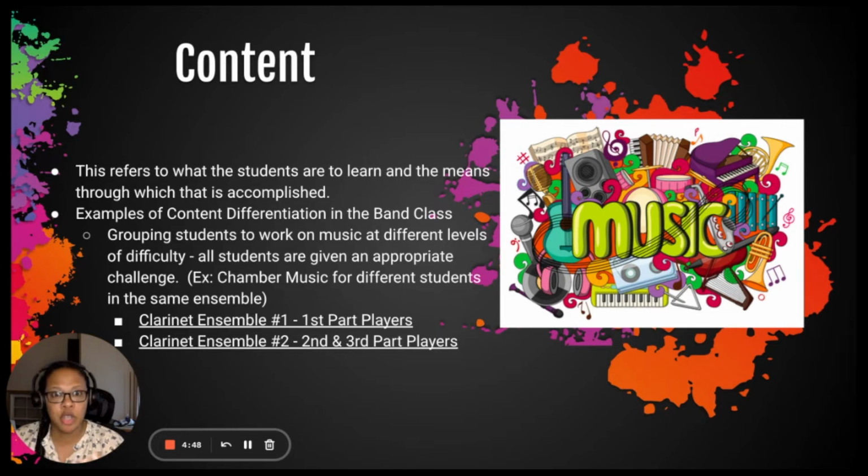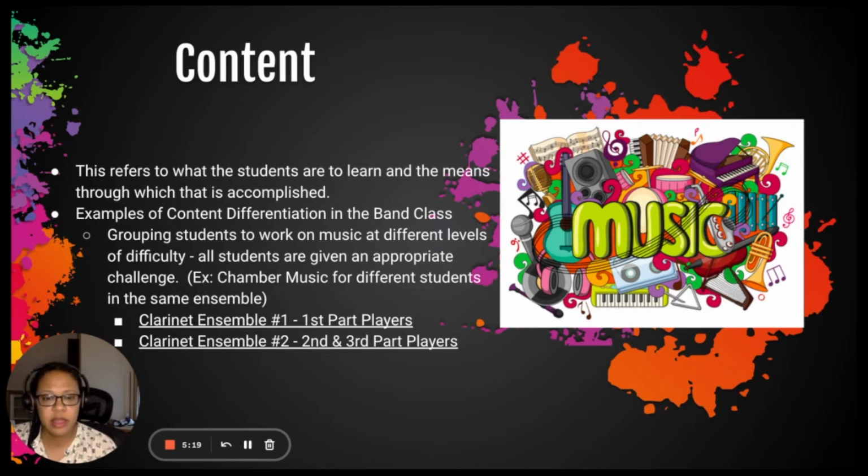We do these chair placements, and we place students in these groups that are best for them. And we have our first clarinets, our second clarinets, our third clarinets, and all of that kind of stuff. We have our students that are on mallets and then snare and timpani, and then they rotate to the next area. And so we do that, and that is built-in differentiation, but it doesn't stop there. There's more to differentiating our content.